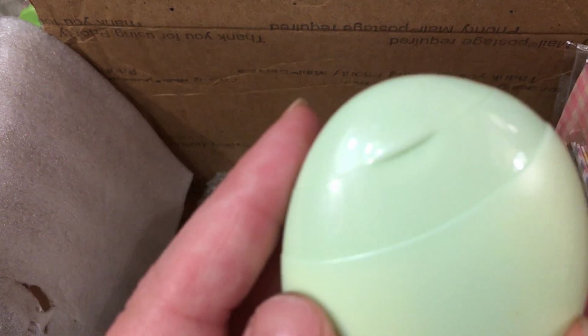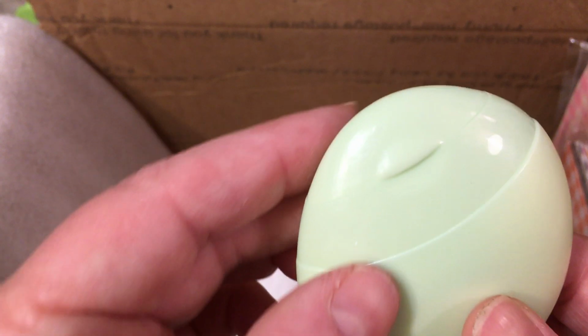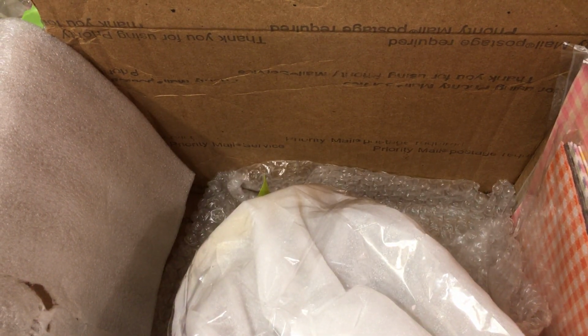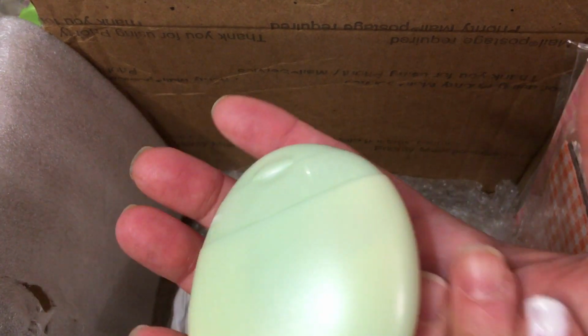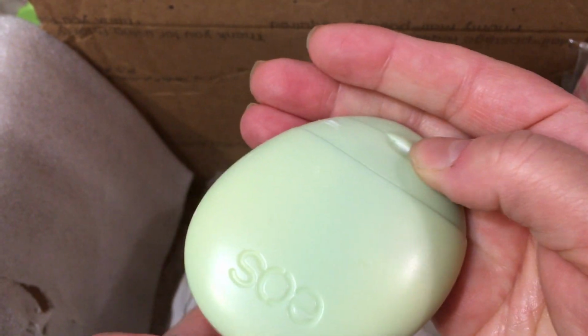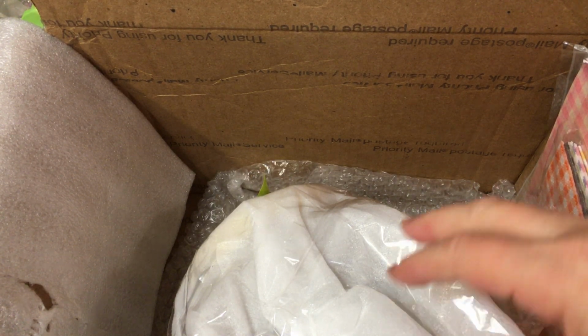I have no idea what this is. EOS or SOE. I have no idea what this is. Someone's going to have to educate me. It looks like it has a lid on it. Oh, it's a cream dispenser. Ooh, and I just got cream all over my shirt. But this smells good too. It's a hand cream, so I need that too. So very nice. All the personal products are very appreciated. That's something that I don't tend to buy for myself very often. So thank you very, very much.